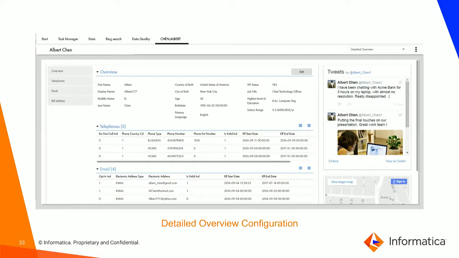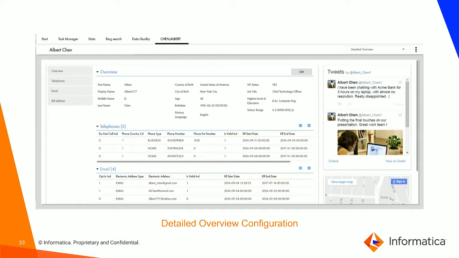So let's take a look here. I have this layout called Detailed Overview, and it is of this person called Albert Chan. From this layout, I see varying information. I can see what his cell phone number is. I can see what his salary information is. I can even include something like a Twitter feed, just to read what this person might be up to, and what some of the things are that he's talking about in the conversations he's having.